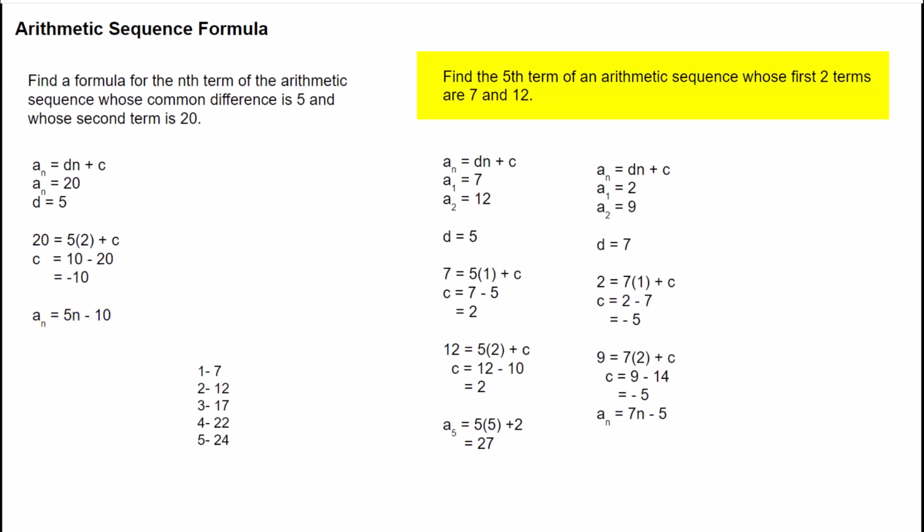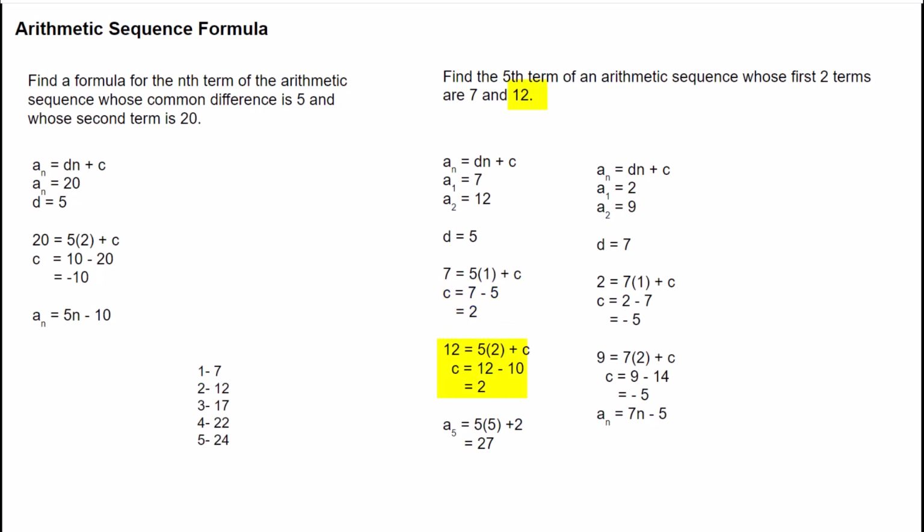This problem demonstrates one of the variations that we talked about before. Here they want you to find the nth term of an arithmetic sequence whose first two terms are 7 and 12. Since this is an arithmetic sequence, we know the value of d is constant, and so when given the first two terms, we can easily see that the difference between those is 5, so we know that d is 5 in this case. Let's use the difference we now know is 5 and the two different values and calculate and see if we get the same constant. For the first term, we have 7 is equal to 5 times 1 plus c. If we subtract 5 times 1 from both sides, we get c is equal to 7 minus 5, or 2.